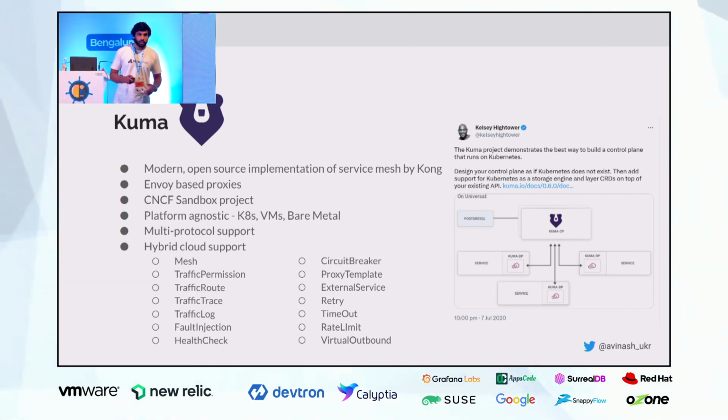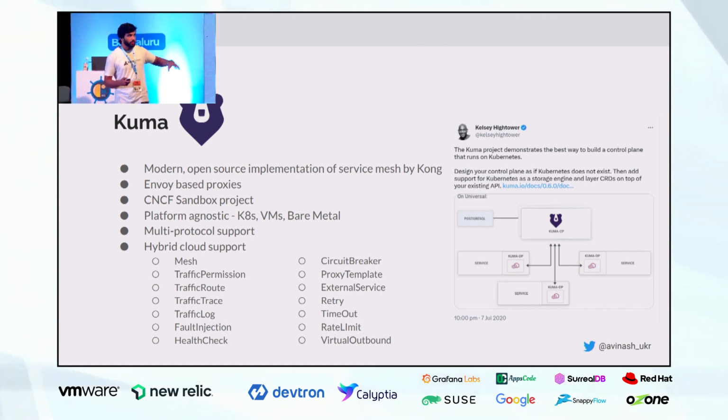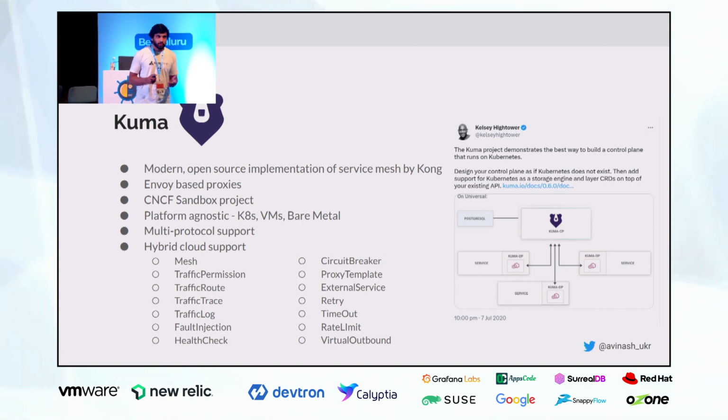All right, so this is the service mesh implementation that I'll be talking about today. It is called Kuma. It is built by the folks at Kong. Kong is an open source API gateway, and there's a company behind it as well. So they've built a service mesh to complement their API gateway. One of the exciting features about this service mesh is that you can deploy it just about anywhere. Most service meshes that you see in the CNCF landscape are for Kubernetes, but Kuma you can deploy on bare metal, VMs, just about anywhere. It's just a binary that you run along with your application, so that makes it a truly universal service mesh.